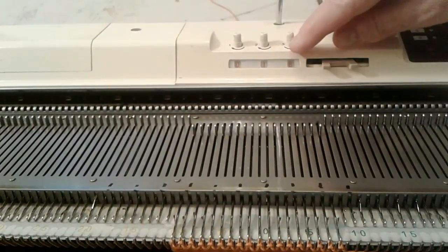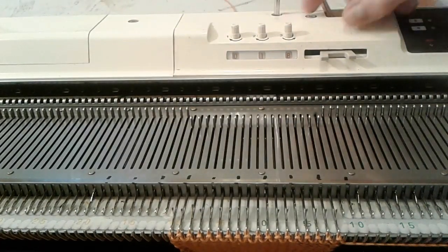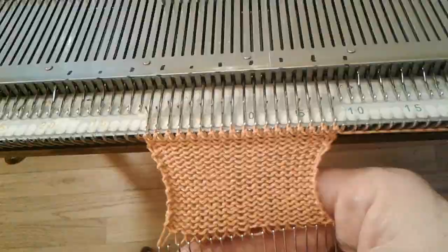Up here, we have a row counter. So it tells me how many rows I've done, which is 18. So I've done 18 rows in about half a minute, I'd say.